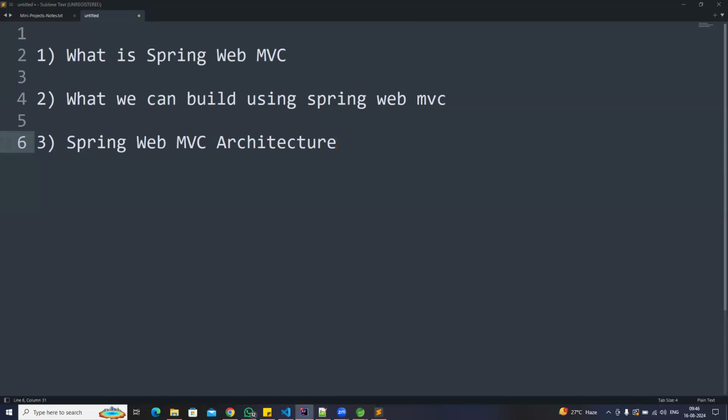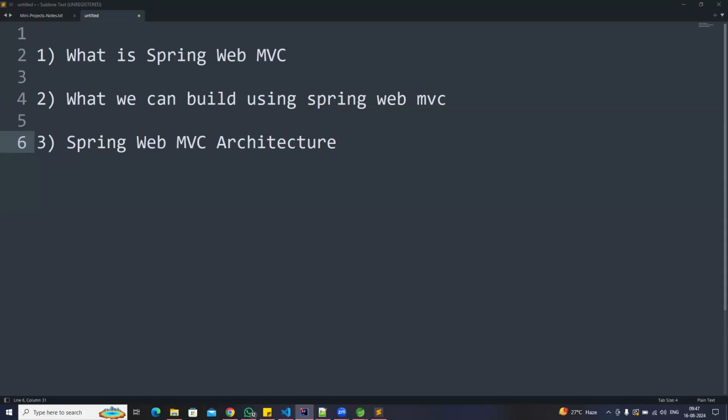Okay, so now can anyone tell me what is the architecture of our application? Spring Web MVC architecture, can anybody talk about that? Yes, so in Spring MVC architecture, there are a few components like dispatcher servlet, handler mapper, controller, and we can call it view resolver as well. There are 6 components basically. Whenever the request from the client comes, the dispatcher servlet acts as a front controller. It delegates the request, and the dispatcher servlet talks to handler mapper. These 2 are predefined classes provided by Spring Web MVC.